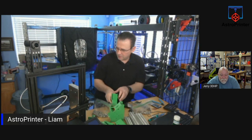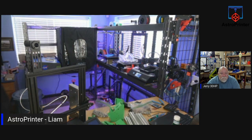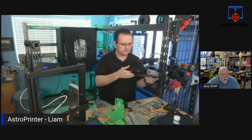36 parts were printed, 3D printed. Okay, cool. Most of them were done out of PETG, this green PETG. But there's one part I did out of PLA. There's a drawer in there for storing tools and so on, and I did that out of PLA. Okay, very nice.